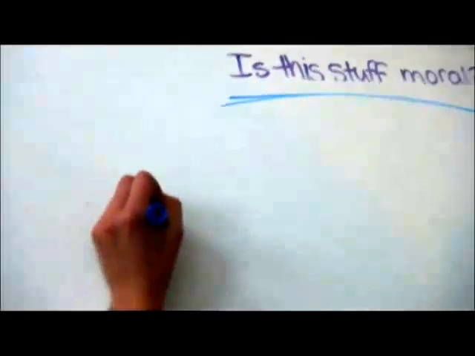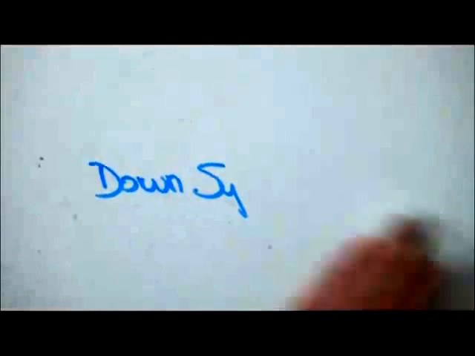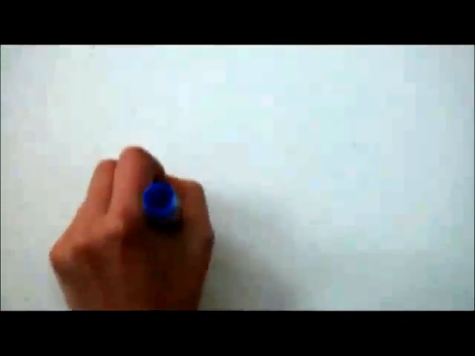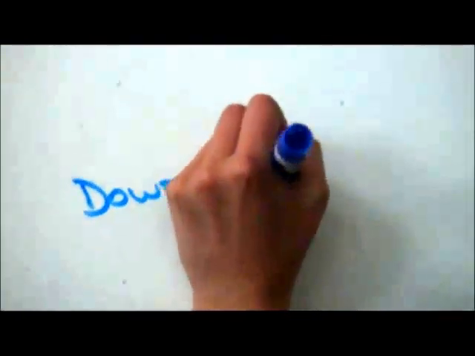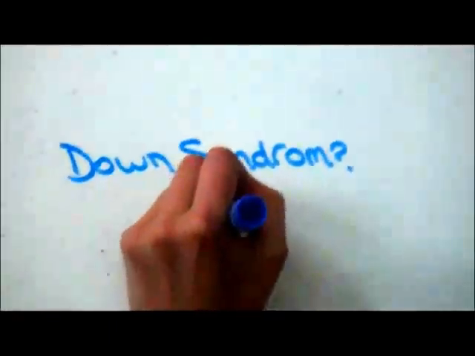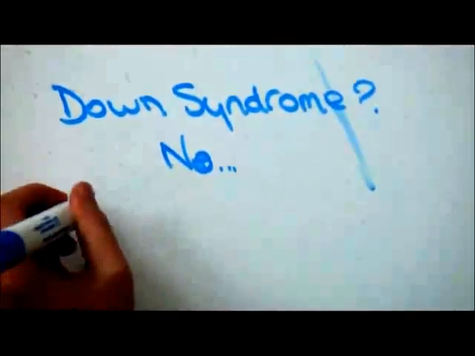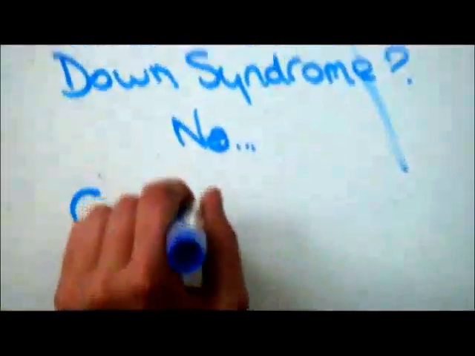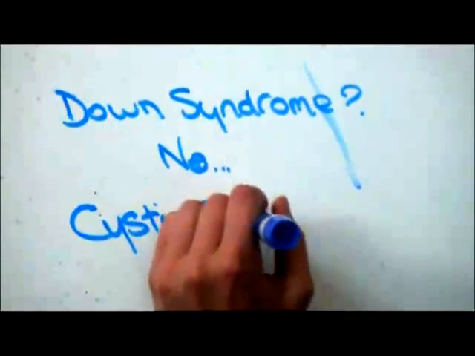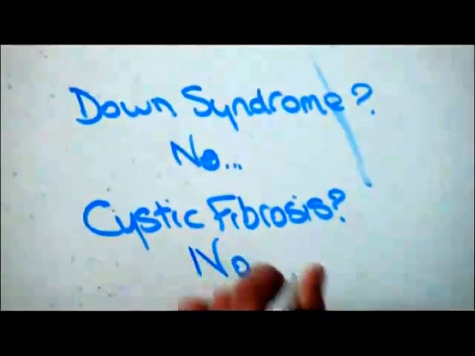So with in vitro fertilization comes the ability for a scientist or a parent to scan the zygote for certain diseases or defects in the baby. This started out as parents wanting to scan these zygotes for possible defects that would affect the lives of their children, things like Down syndrome or cystic fibrosis, things that you could pick up in the chromosomes of a scan of a zygote, the fluid in a zygote. So this started out as being very useful because parents wanted the best for their kids.